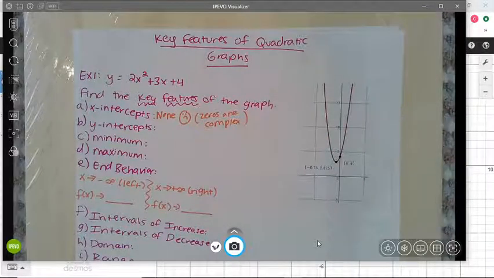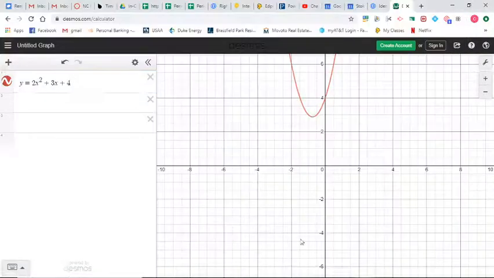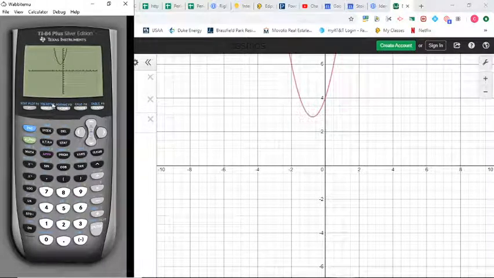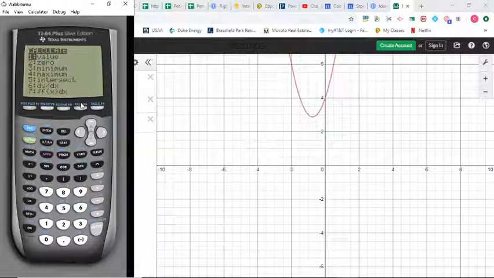Okay, well, the next thing that we need to identify is the y-intercept. So I'm going to go back to your calculator. All right, now, your key button on your calculator when you're graphing and finding things on your graph is the second trace button. Second trace is going to be your best friend when you find all these nifty key features. Okay, so the way that we find the y-intercept, or where the graph hits the y-axis, I'm going to hit second trace. Now, there's not a y-intercept button on your graphing calculator. We kind of have to do a roundabout method to get there.